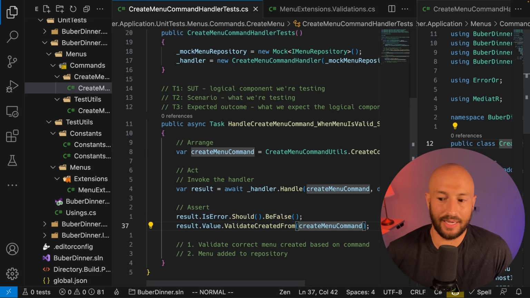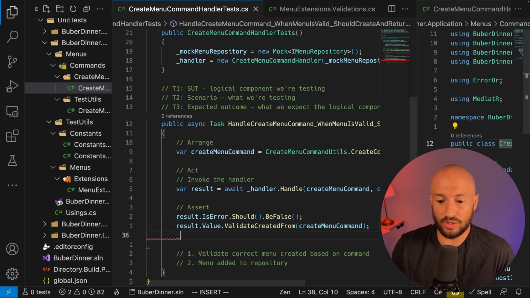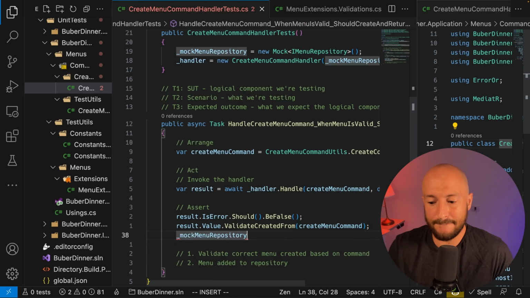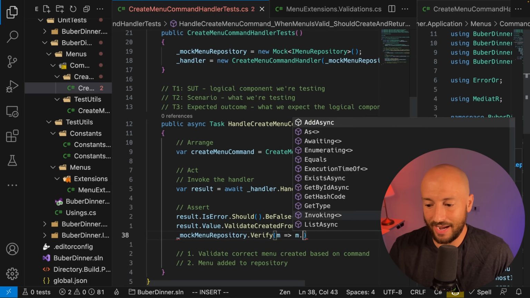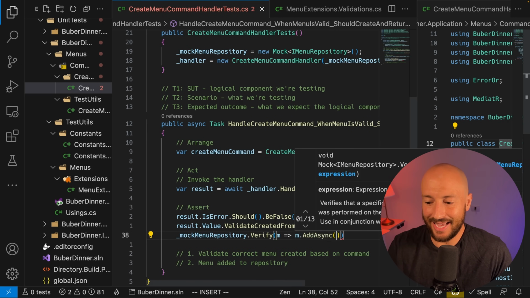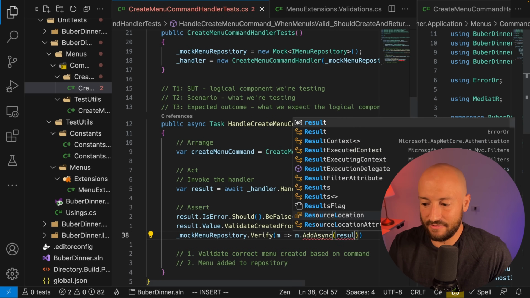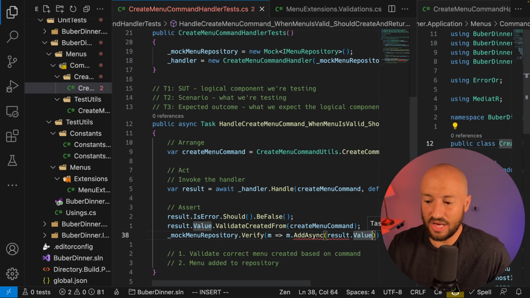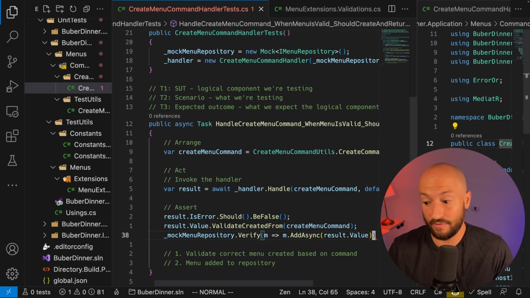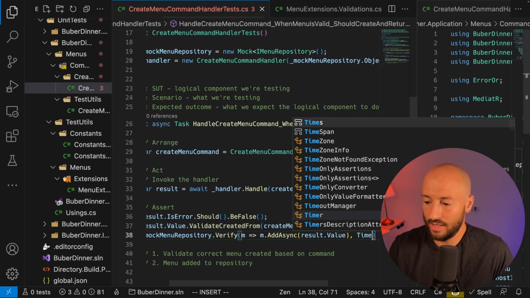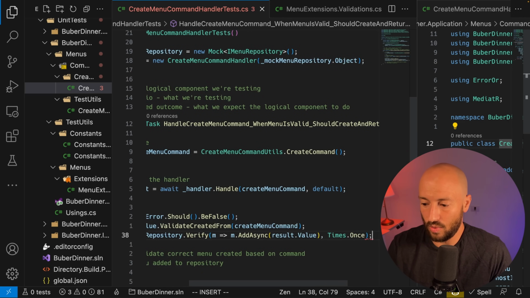The last thing that we're missing is making sure that the menu repository was called with the exact same menu. So for that, all we need to do is we can say mock menu repository, and we want to verify that the add async method was called specifically with the menu that was returned from the method, and we want to make sure that it was called exactly once. Okay, so we have that.